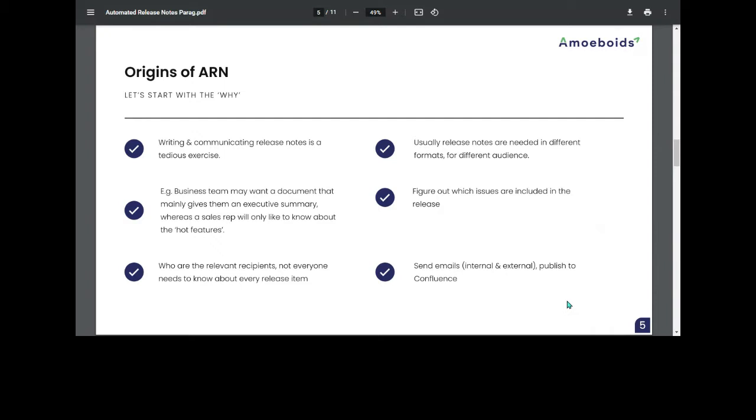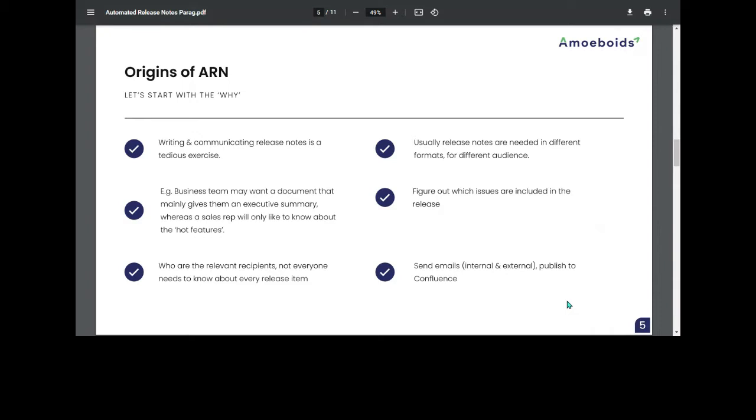That was another reason for this automation of release notes using Jira stories and the Jira platform, right? That saves a lot of time and pain for the technical writers or product managers, whoever is writing the release notes for the end users.